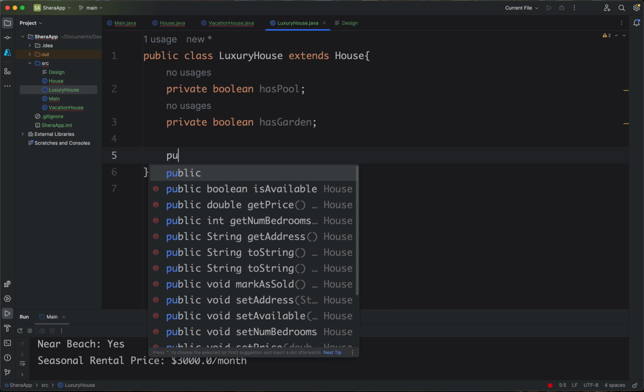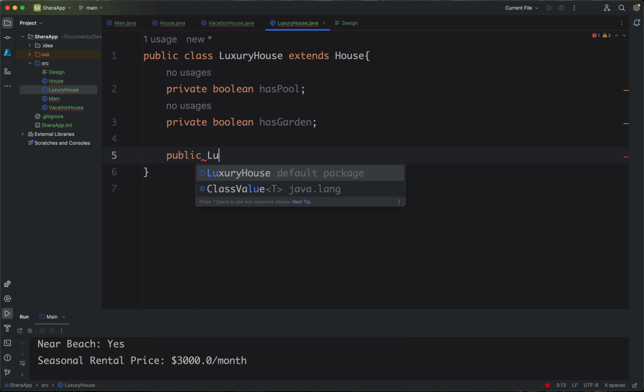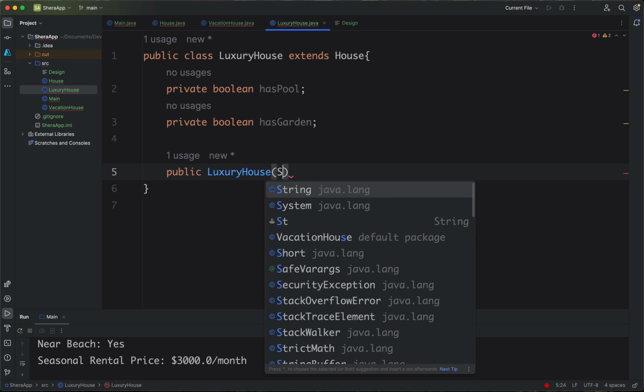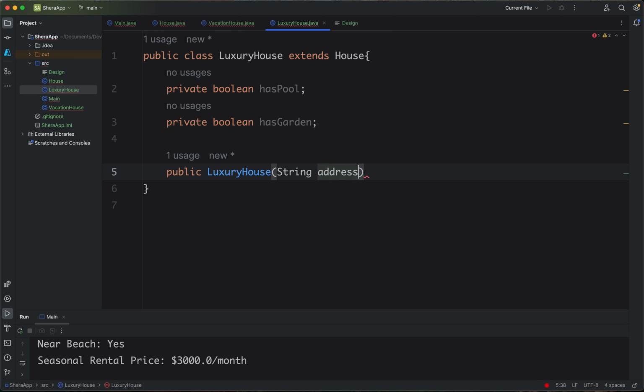So let's go ahead and define the constructor that we would use to create a new object. So numBedrooms. I made a mistake here, not in, but int. Okay, and here we say double price.